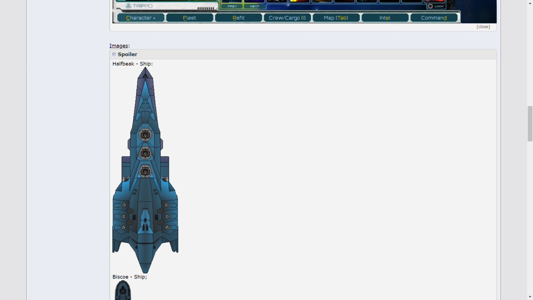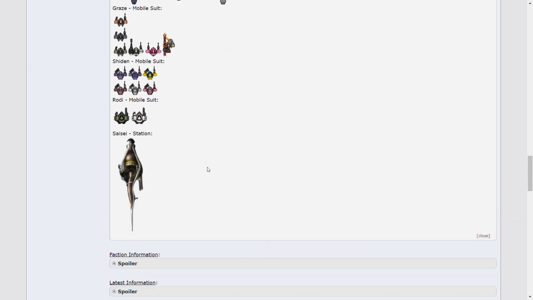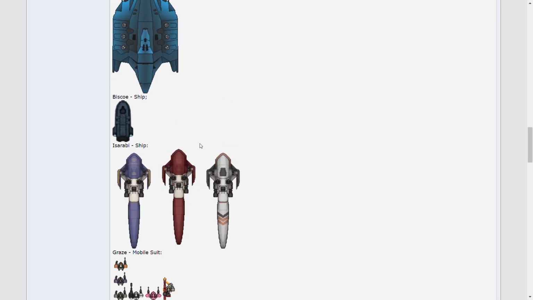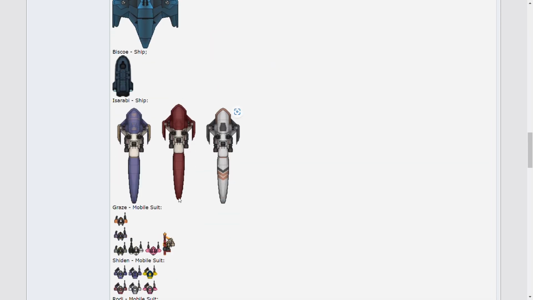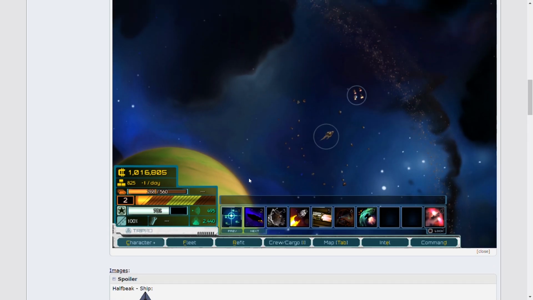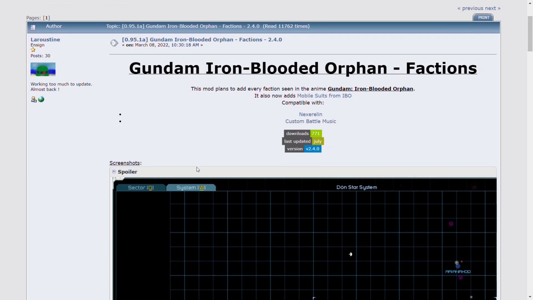I rated it 4 for vanilla because flying around mech suits and stuff is not super vanilla friendly. Also, I assume it's really hard to balance these boys. Theme, I gave it a 5. Not all the designs and stuff are really consistent. In terms of gameplay, I gave it an 8 because I'm really excited about mech suits, and I thought they would be really fun to play with. So this is Gundam Ironblooded Orphans.